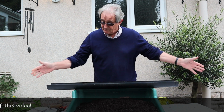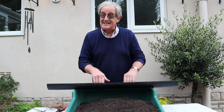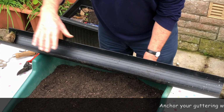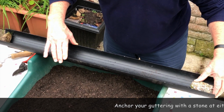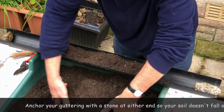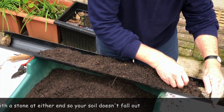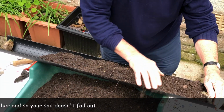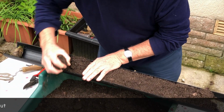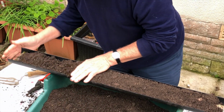I've just chosen this size because it's nice and convenient. And I'm going to actually sow the peas in here. I need a little bit of stone there to stop the soil falling out the end, and a little bit of stone there to stop it going at that end. And I'm using a general compost, just to fill it up, something like John's number 2, or really you could almost use a compost for this, and fill it up all the way along, and there we are, ready to go.